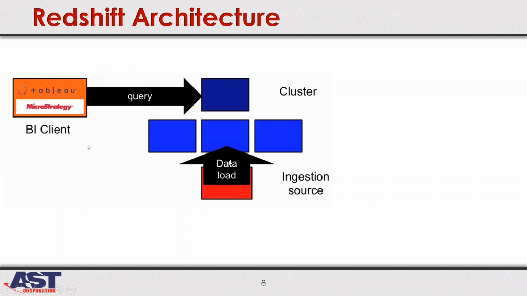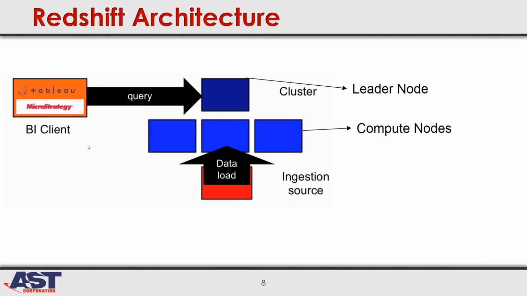So the top one is called the leader node, and the below three of them are called compute nodes. So here there are 4 nodes. The first one is the leader node, and the remaining 3 are the compute nodes. For example, if we build a cluster with 32 nodes, then the first one will be the leader node, and the remaining 31 will be the compute nodes.